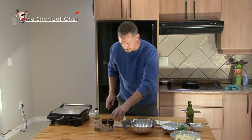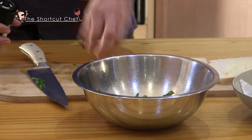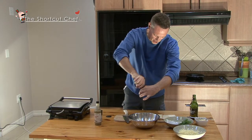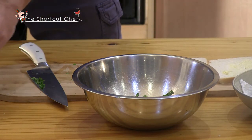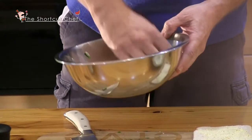We're going to season this with a little bit of salt and pepper. So here goes our pepper. Not too many turns, just two or three turns, or four or five. I don't know who's counting. Some of you guys do count. And if you forget, you can ask us in our comments, and we will reply. Okay, we're going to mix that together. We're going to toss that together.